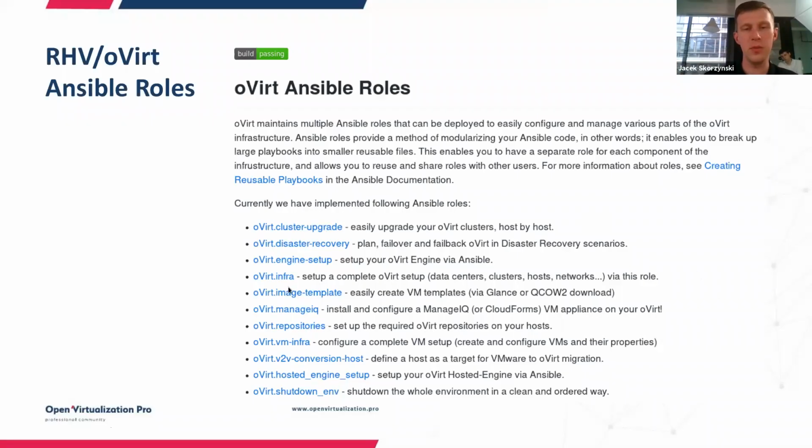We will dig a little deeper into the oVirt.infra role. We will use just a tiny piece of it today, because it's a really huge one. You can basically set up a whole oVirt environment from scratch using automation. That's pretty powerful.